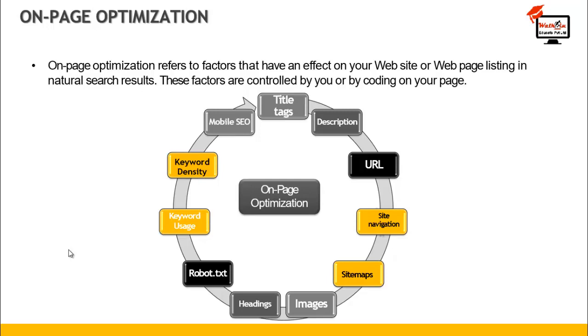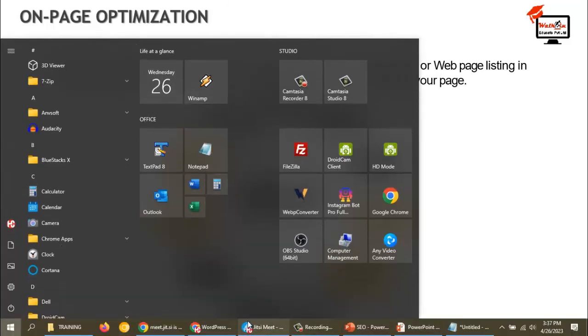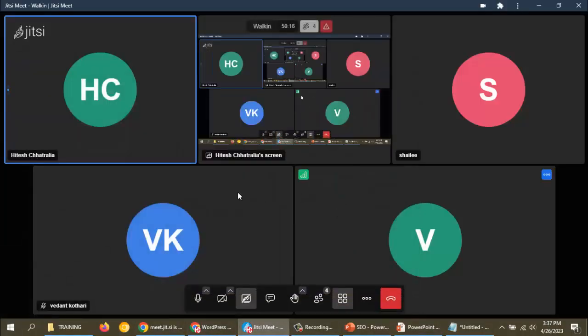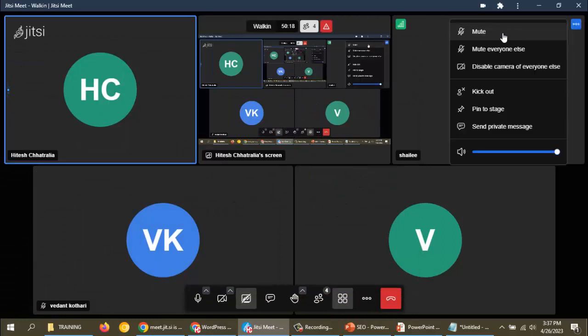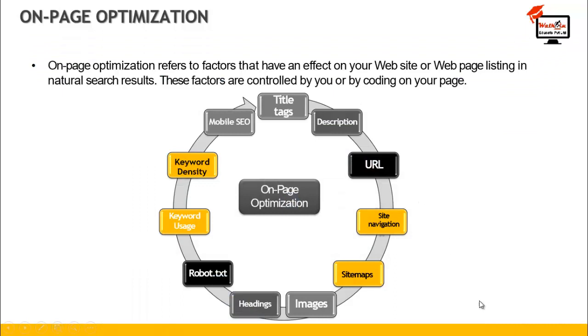So that is the reason I need to do search engine optimization on my website every 10 to 15 days. If you can do it weekly, then nothing like it, but I would still suggest you do it at minimum once in 10 to 15 days, or the best thing is to do it 3 times a month. So that is on page optimization.